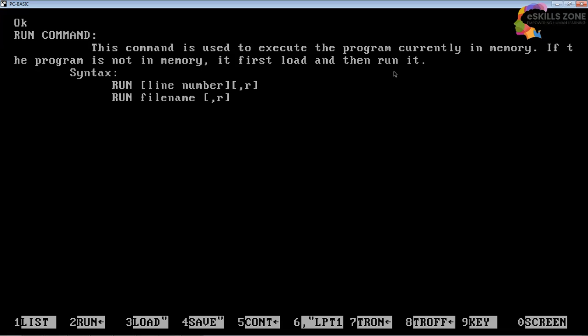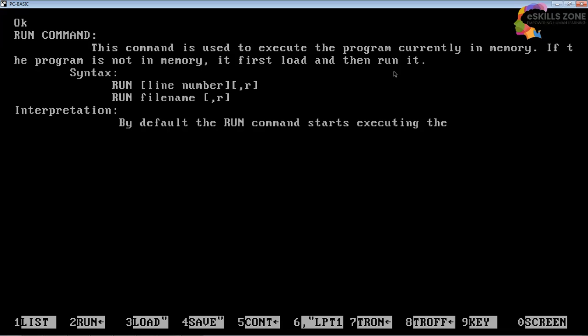Now we'll go for the interpretation. By default, the RUN command starts executing the program from the beginning.